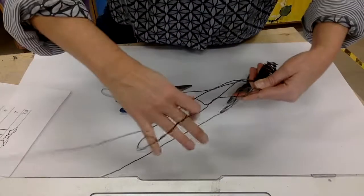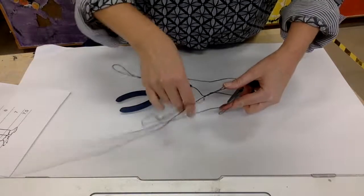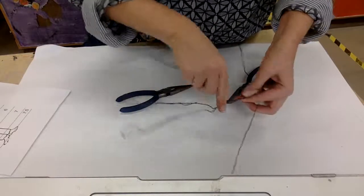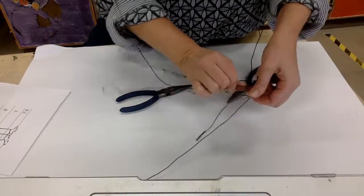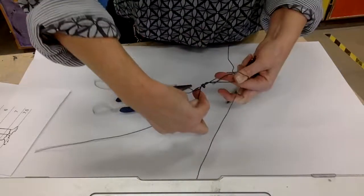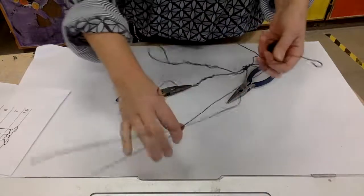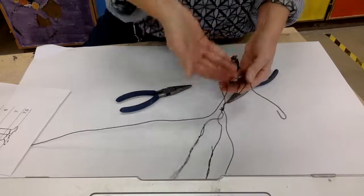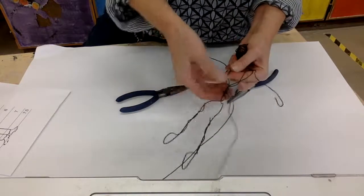Maybe come and think about anchoring through the chest. Move those arms out of the way. You know, just like the head, we're just doing kind of the skeleton of this piece, but later in the semester, if you want to come back to wire, right, then you might decide that you want to start wrapping like we did the head, in which case you might want to do something like we're doing right now, right, which is kind of making the form of this wire figure a little bit more three-dimensional.